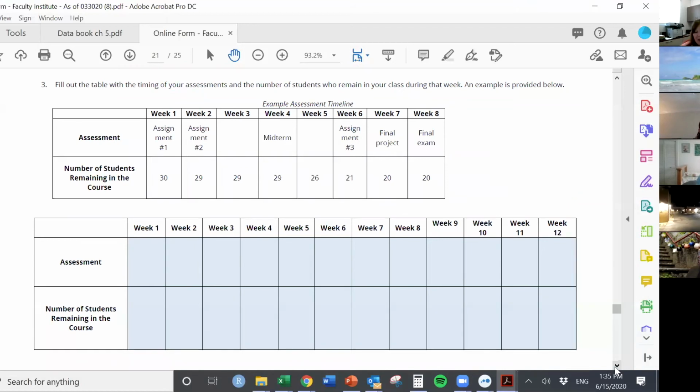Right, because I use a lot of small assignments, and a lot of my assignments are like I put in PowerPoint questions in my PowerPoint. When I get done with the PowerPoint, I open up a quiz, which is all the same questions we've discussed, because I want them to repeat it, because hearing it once, they're not going to remember it. So there's a lot of things like that. I look at the average time. They spent 7 minutes on it or 10 minutes on it, but it really helps with retention. So I do a lot of small stuff like that.